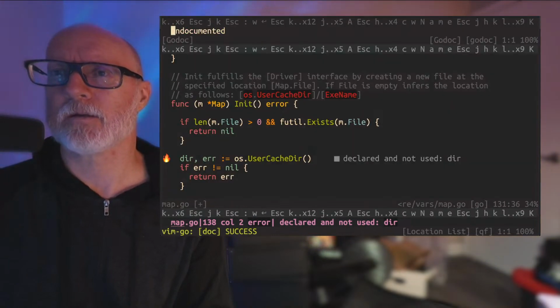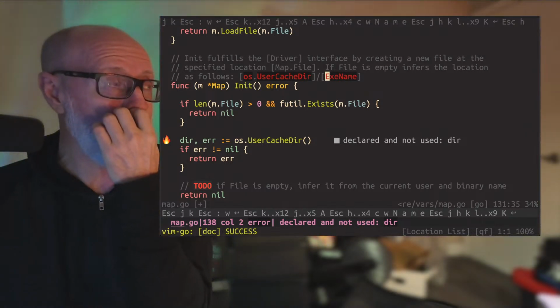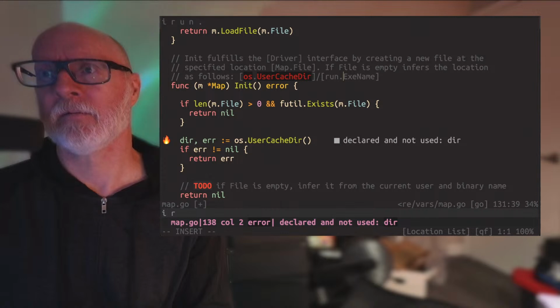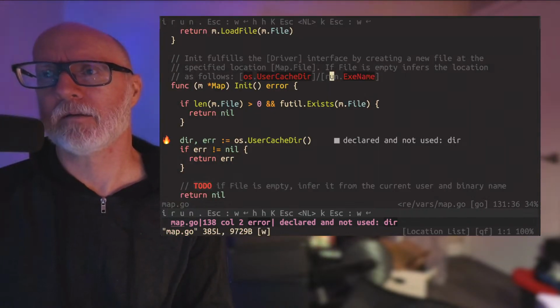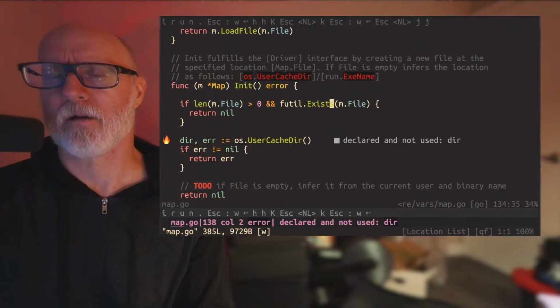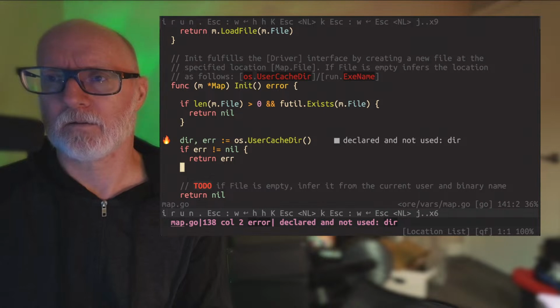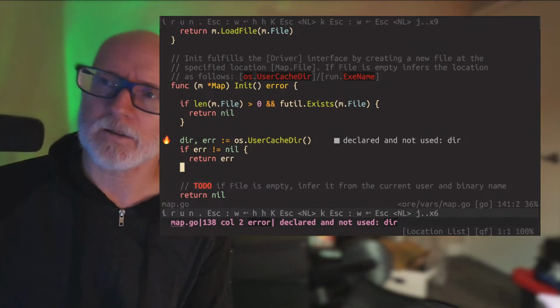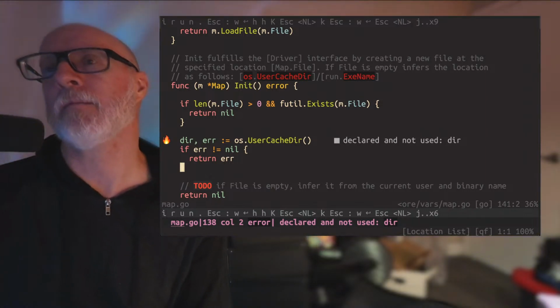And this has been defined already. This is in the run package, which hasn't been imported yet, so it's not going to resolve. But let's do user cache directory. Let me say exe name, and then what? And then the name of.